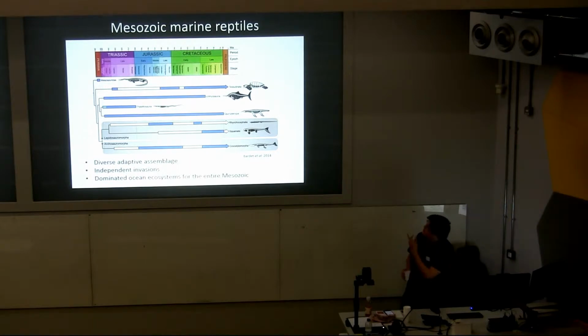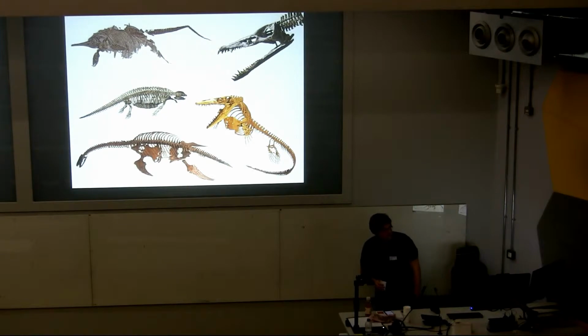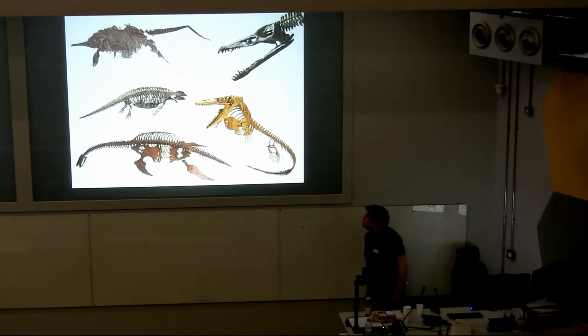And I'm sure you're familiar with all these different groups. You have ichthyosaurs, sauropterygians, different crocodilomorph groups, squamates such as mosasaurs. Marine reptiles are particularly interesting in terms of the range of morphologies that they evolved. You can see just within this small collection of marine reptiles, you have a diverse range of feeding ecologies, or diverse range of jaw and tooth anatomies, and also a diverse range of postcranial anatomies as well.